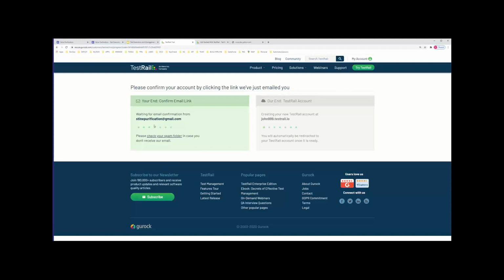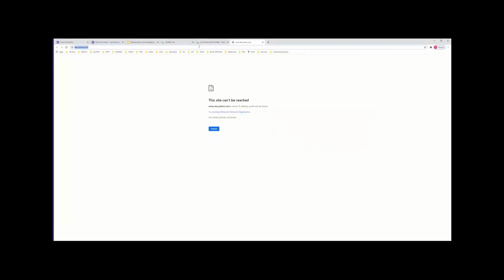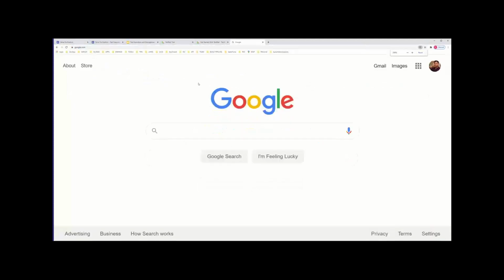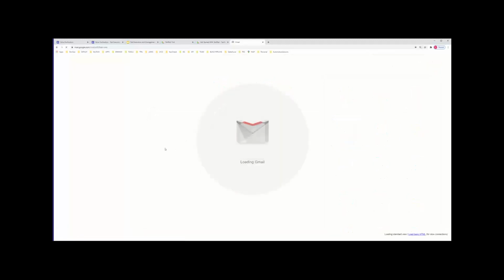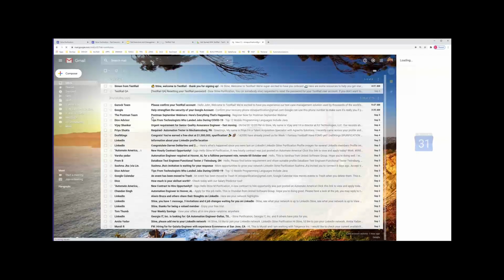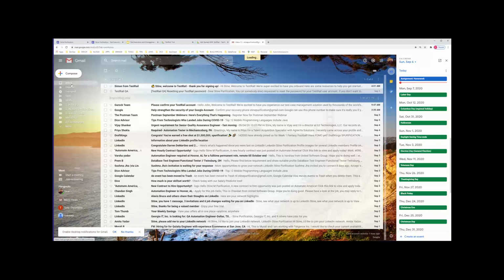Right now, it's waiting for you to validate from your email. So if you have a Gmail account, you go to Google, go to the top right corner, go to Gmail, and then look for that email with a link.